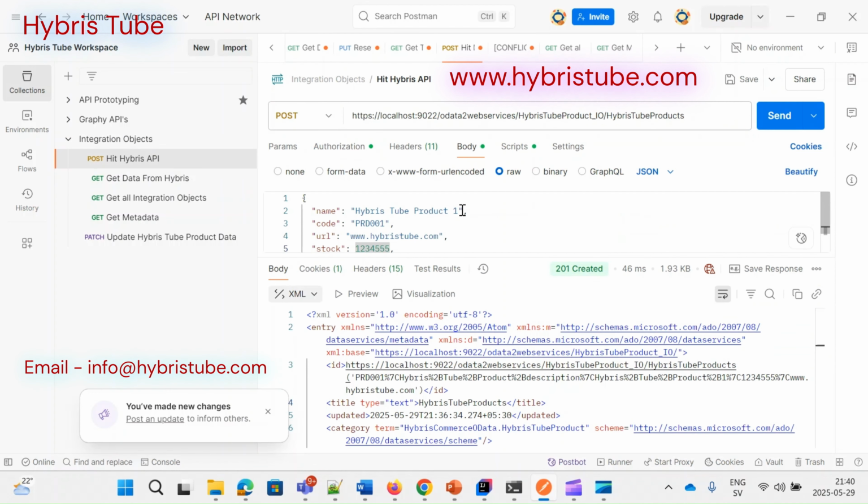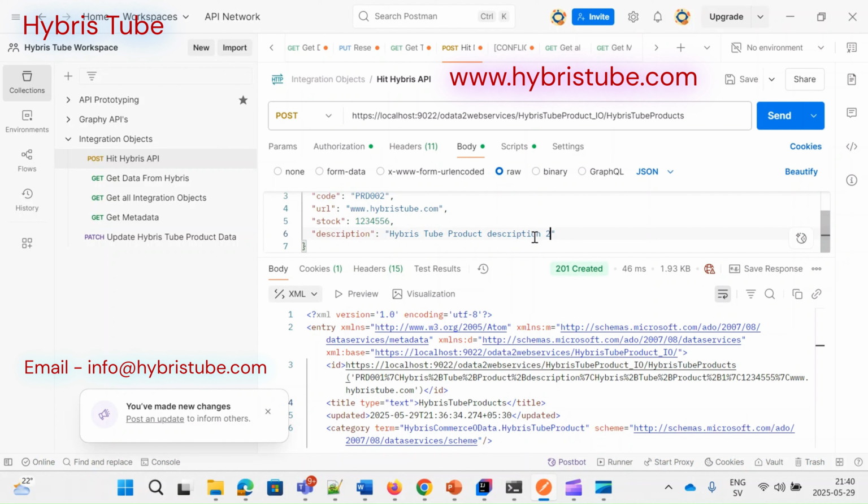Similarly, guys, you can push more data as well. For example, now if I want to push one more Hybris Tube product with a different name, like Hybris Tube product 2, and the code value as PRD002, maybe the stock value as 123456, and the description as, let's say, Hybris Tube product description 2.